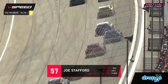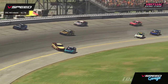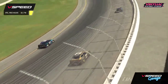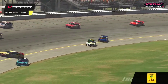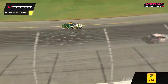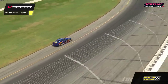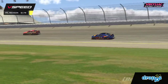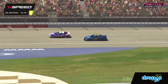Not too much damage on the nose of Joe Stafford, but see that car, he was trying to check up, and the 88 kind of loops back around, and then we had a couple more cars sliding. That was Stravato, who we had just talked about getting penalized. He barely navigates around that, as slowing up there goes into the grass along with the 71 machine. And that is Lane Sulfridge, who went for a little ride there. So a close call for Stravato, who was up in the top 5, and the penalty costing him early on, but able to navigate around that.